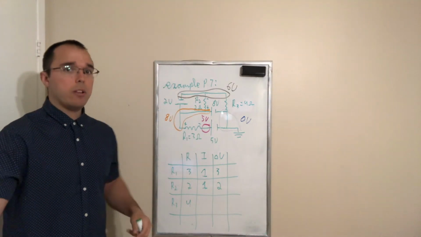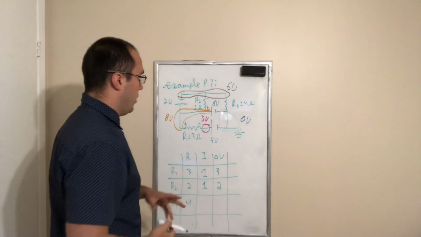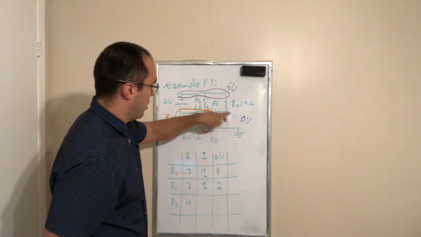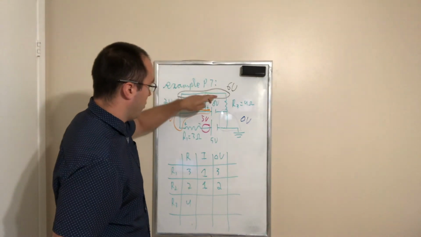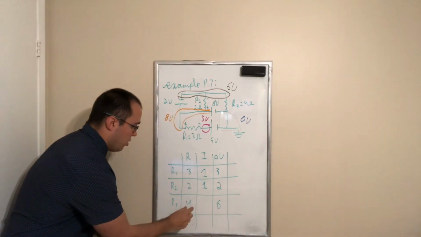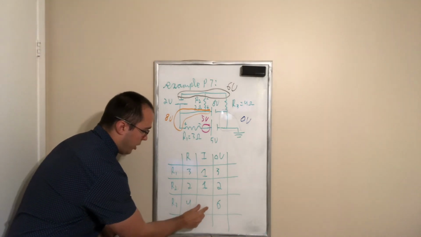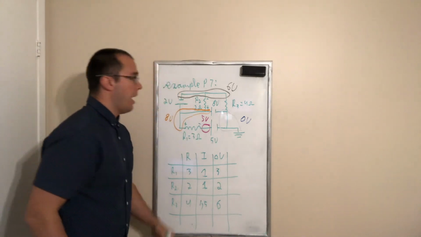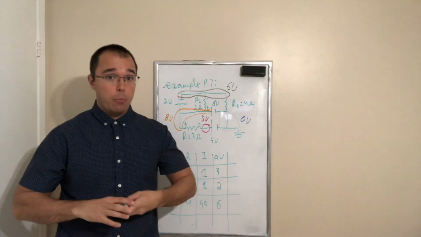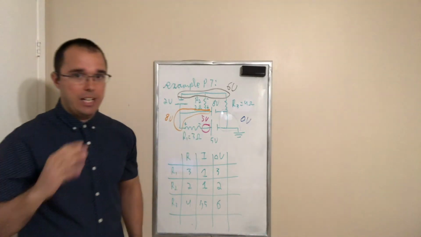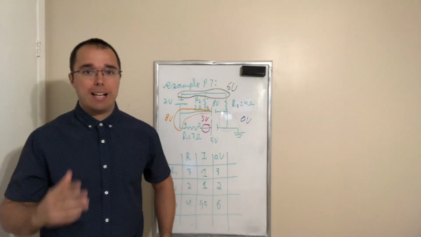Okay, one last one, it is R3. So in the case of R3, we have 0 volt over here connected to the ground, and we've got 6 volt over here, so there's a drop of 6 volt. So the resistance multiplied by the current has to equal the voltage, so the current is 1.5 ampere. All right, so we were easily able to solve the current in each resistor using a simple assumption.